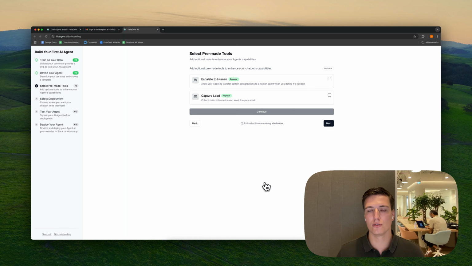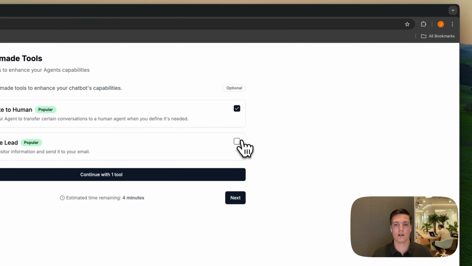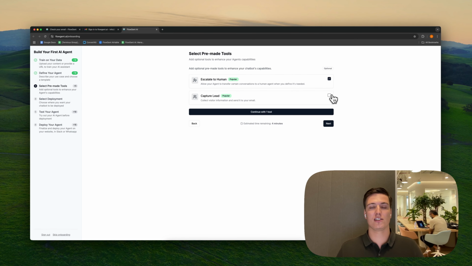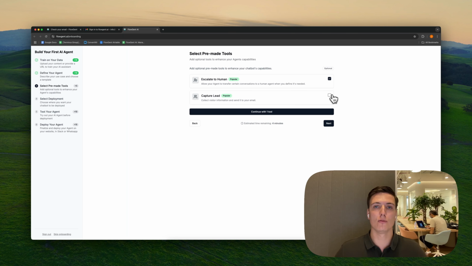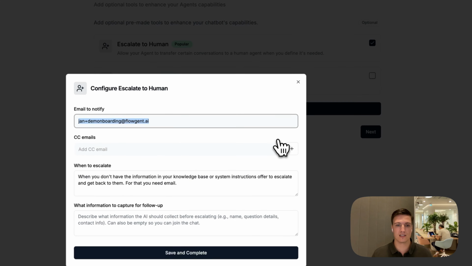Now, making these tools requires a little bit of setup. During the onboarding, we have two tools that are already made for you, which is to capture a lead or to escalate to a human manager. Both of these will send you an email when that event happens. So you can select one or two, and later, once you have this set up in the real platform, so to say, you can build custom tools as well that can access your Notion, your Airtable, all that kind of stuff. But like I said before, with this onboarding, we want to keep it simple, to keep the learning curve as low as possible. Therefore we have these two examples here.